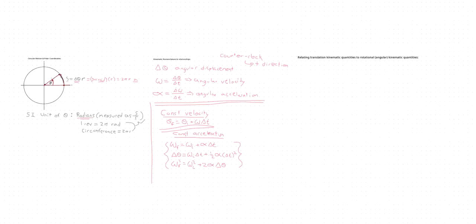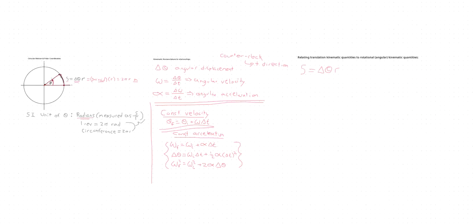And you can also describe this in terms of the distance you travel around the circle. And we've already established that when we built up the unit of the radian. The arc length you cover is a measure of distance. So arc length is a displacement, or rather a distance traveled. And that distance, which would be measured in meters, is simply equal to the angular displacement. And notice that those two things seem like they're describing the same thing. They're both referring to a change in position multiplied by the radius of the circle that you make.